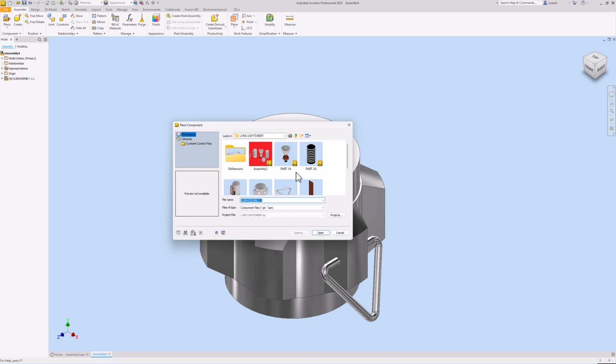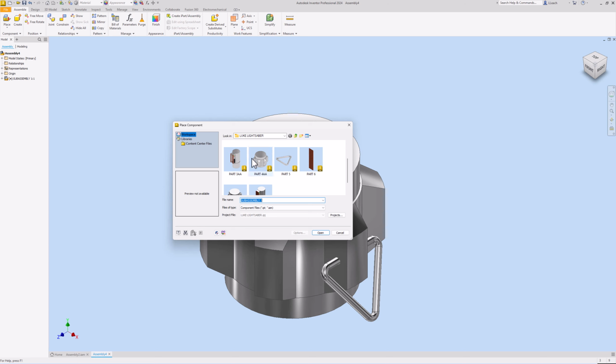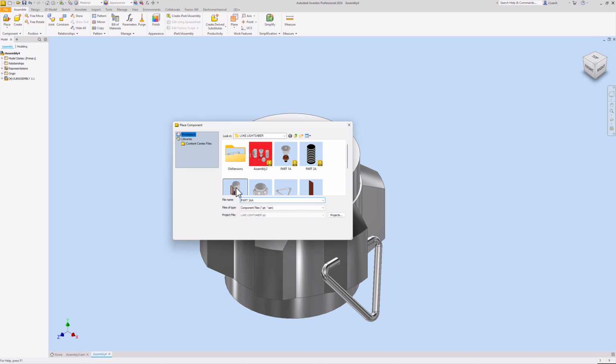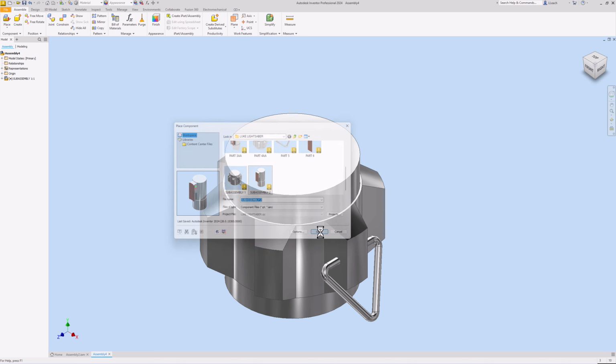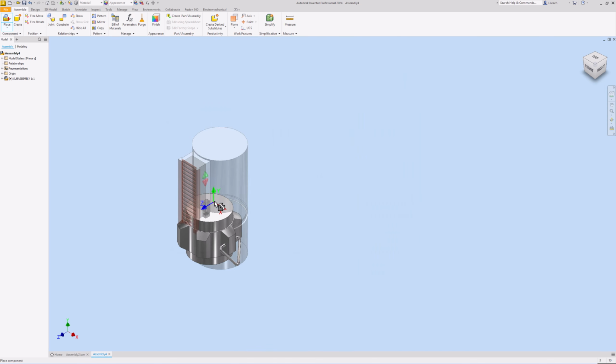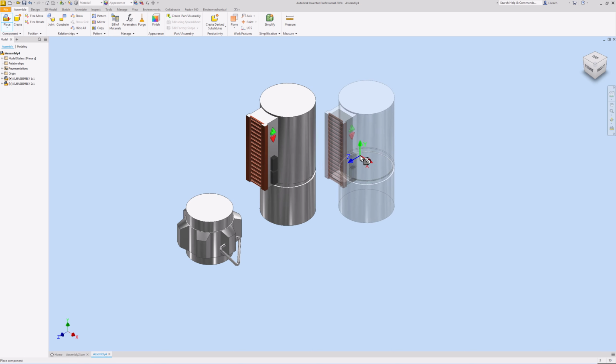We're going to bring in, which one is next? Is it going to be this piece? I'm trying to figure this out in my head. So that's top, second. Yeah, okay, this is the next in line right here. Our subassembly 2 is what I want. I'm going to left click to place it, right click, hit OK.